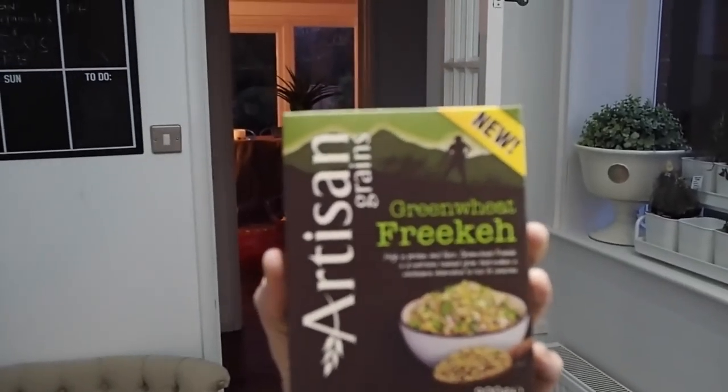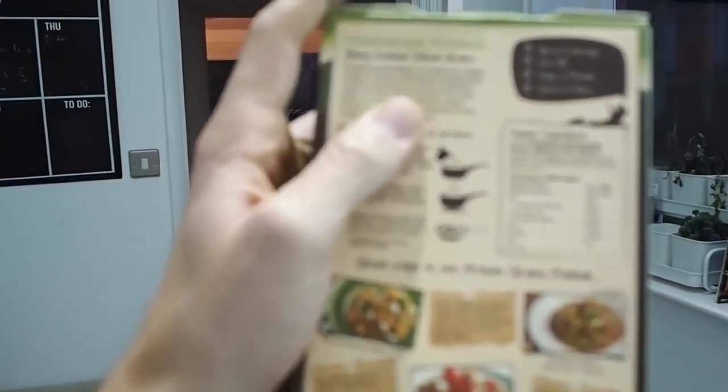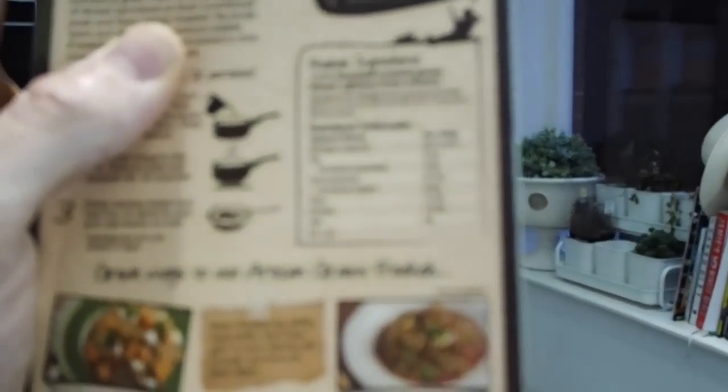So if you were eating 2,000 calories you'd want roughly 28 grams of fibre in a day. I found this stuff — I've never had it before and I don't know what it tastes like, but it's high in protein and fibre. In 100 grams it has 63 grams of carbs, 10 to 11 grams of fibre, and the best part of 19 grams of protein. So there's a lot of good stuff in that.